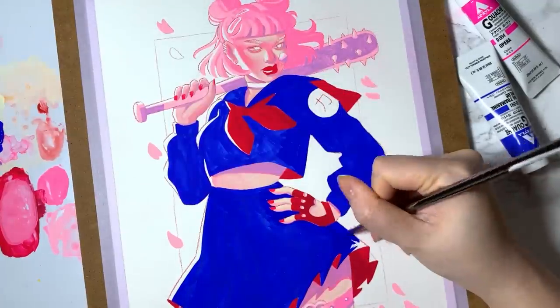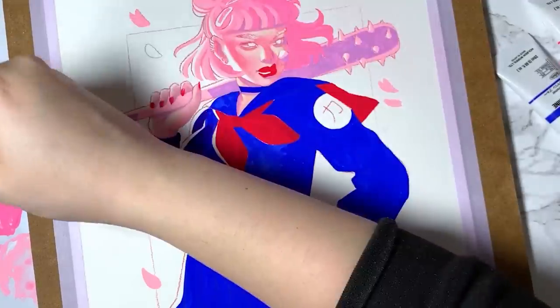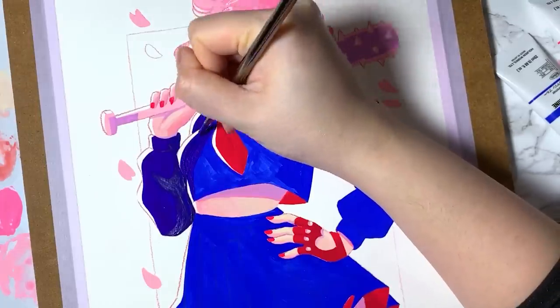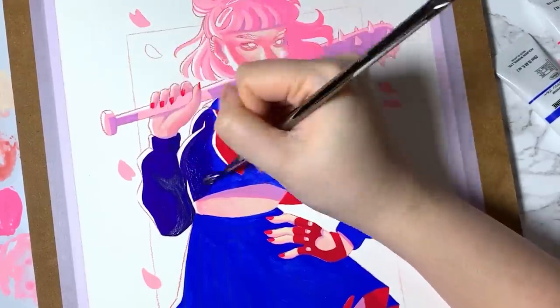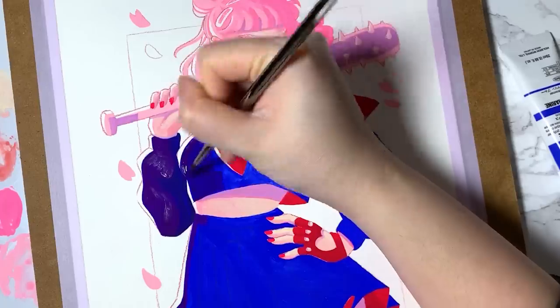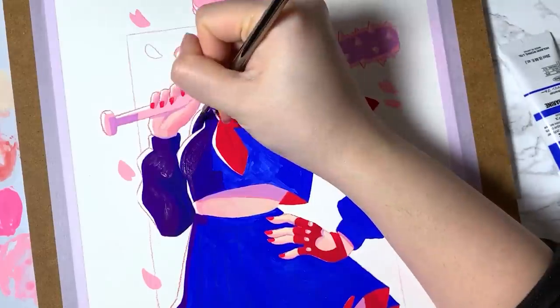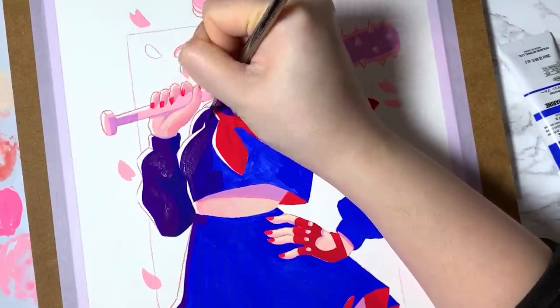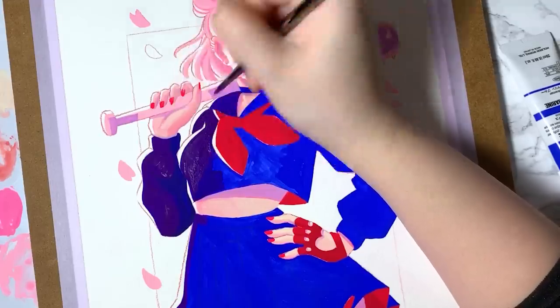The initial layer of blue that I'd used was much too bright for what I wanted, so here I am going in with a much darker navy to match closer to what I had originally envisioned. I also mixed up a more purple version of this color that would mostly be contained to the left side of the uniform. This is to mimic the pink lighting overlay that I had used in my digital version.